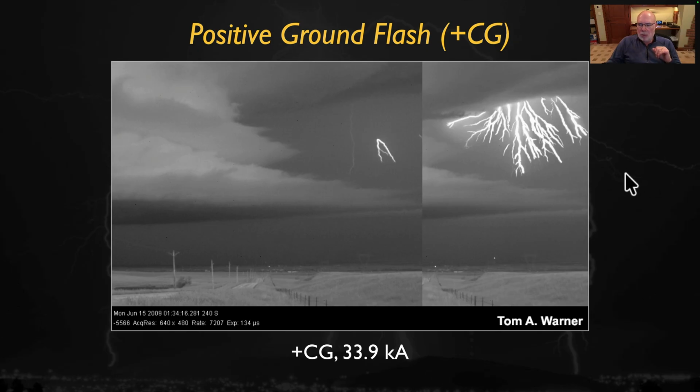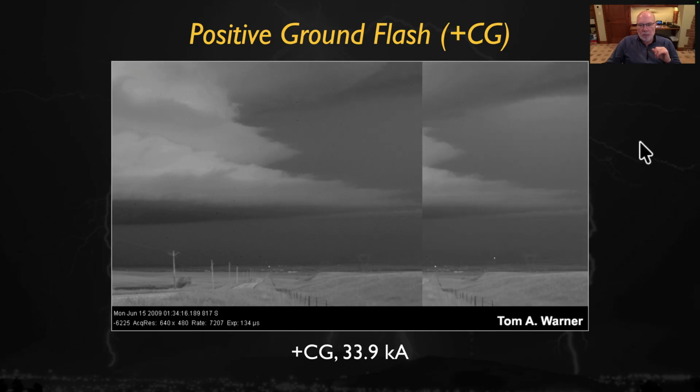And let's look at one of these. So here is a positive CG from the vault region, like I demonstrated. What you're going to notice about this is how it is widely branched, fairly visible, with lots of recoil leader activity, and then it transitions to a bright, non-branched luminous leader before making the return stroke. This is 7,207 images per second.